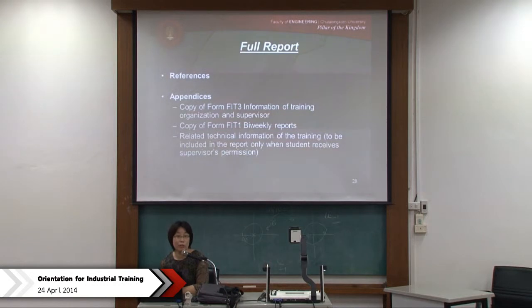Last year we have an issue with the organization. They say that the permission is not granted officially, and we have to solve that problem. So I expect that this year, I already emphasized many times that you have to get the permission. So try not to have this problem again about the confidentiality of the information. Okay? So if they do not release, so we must not. If they do not release the information, also we cannot. Ask them into which detail that they cannot release, and provide as much detail as possible. And if the detail cannot be put down, tell us that you have more detail, but that is confidential.